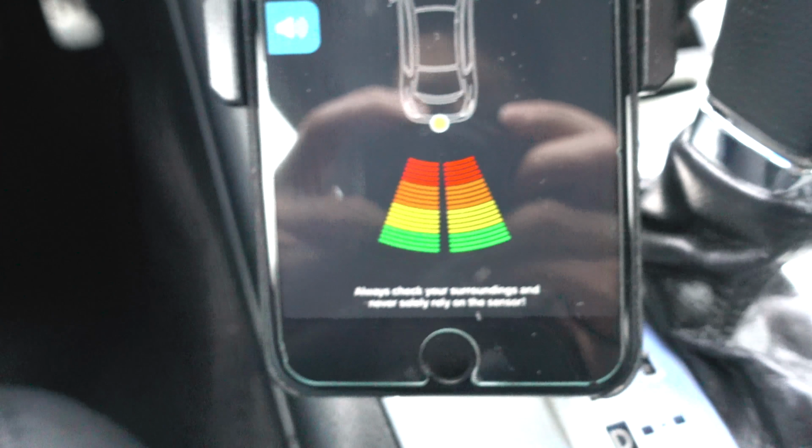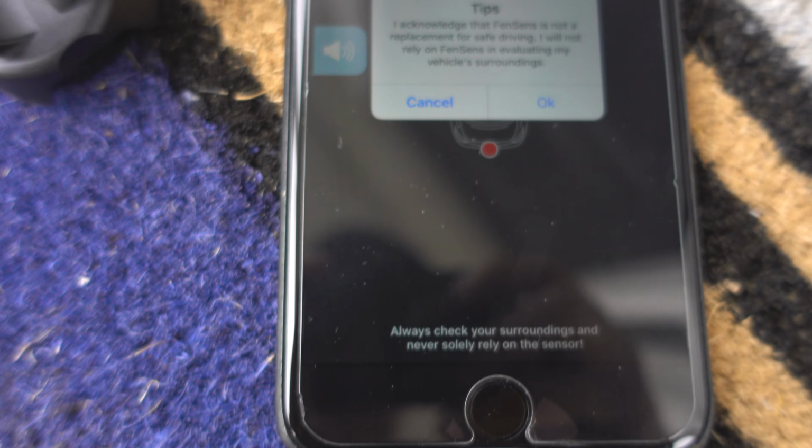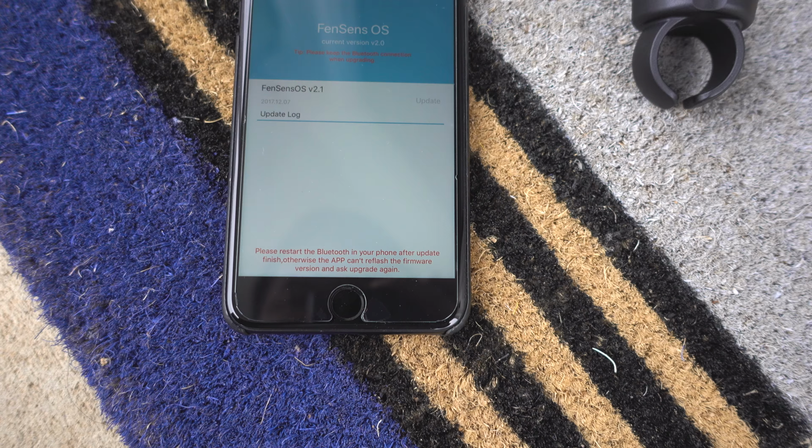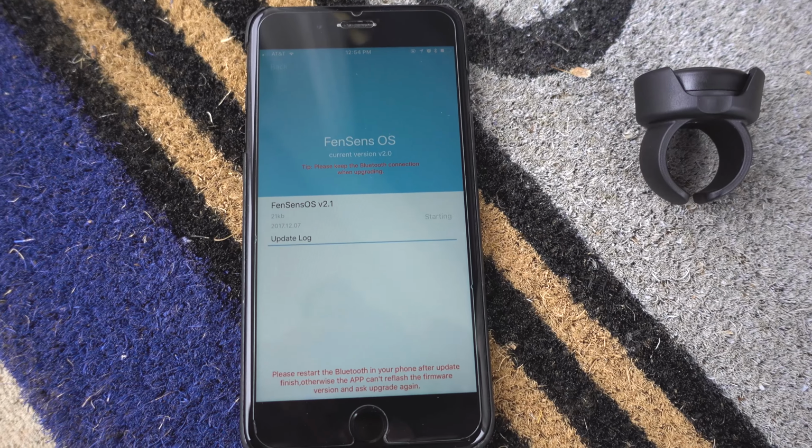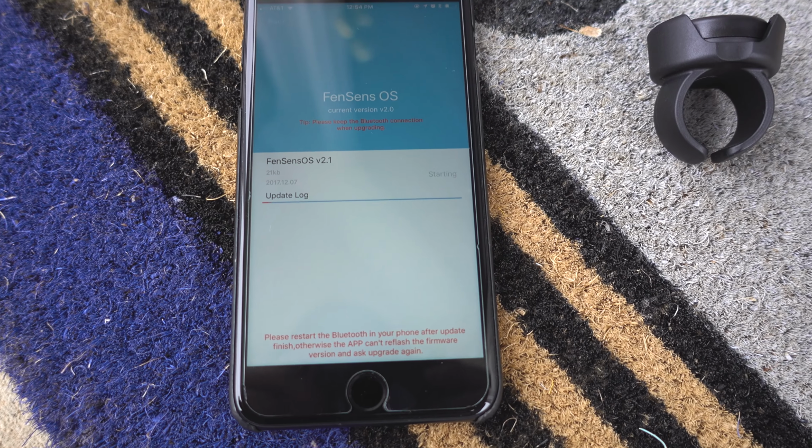I have an iPhone. Put it on the phone and it works perfectly fine. You can use the button to launch it, and the app will launch immediately. The app has to run in the background, that's one of the requirements. It launches, and you can see the sensor. You can turn on the sound. It beeps and makes all kinds of noise, and it's pretty accurate. It's able to detect objects. It's able to detect people behind it. So that works pretty well.